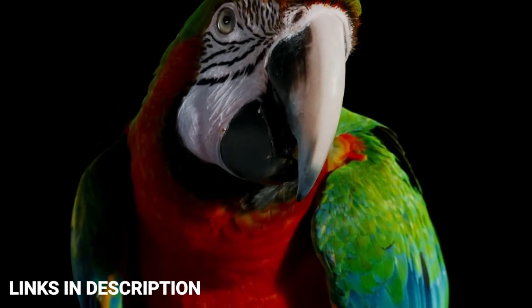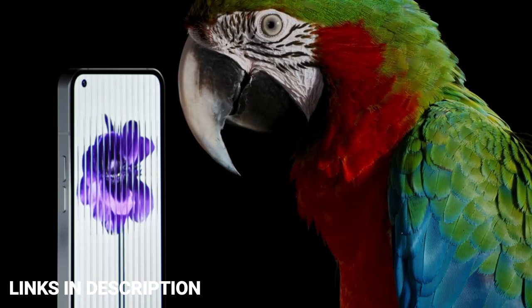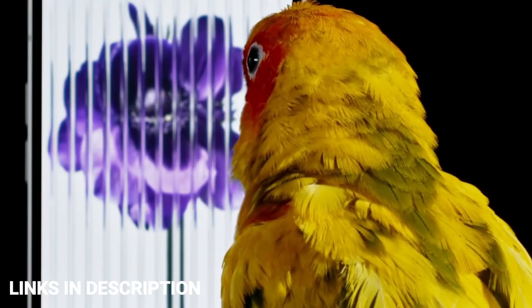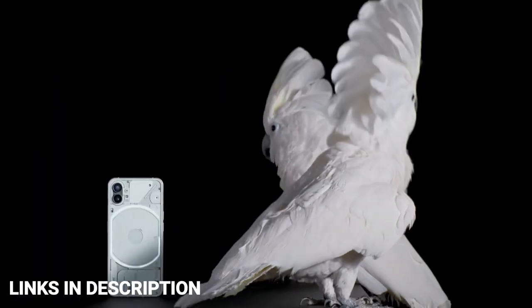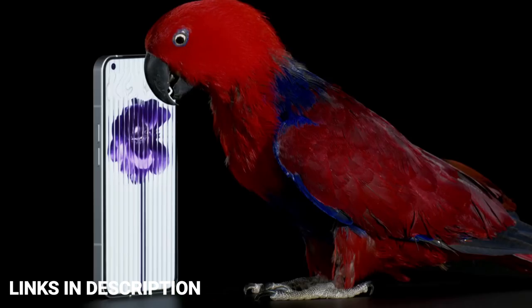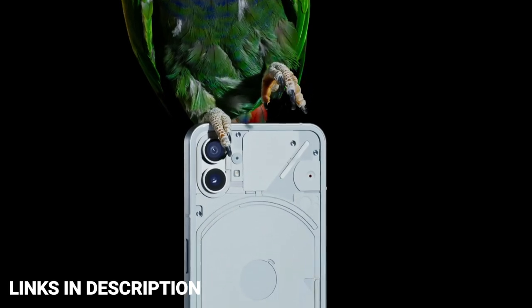Set aside the lights, the Nothing Phone 1 is really just a regular mid-range device, albeit one of the better ones around. Battery life is a bit disappointing, but you get a decent display, a pair of good rear cameras, wireless charging, and an IP53 rating. The dual rear camera performs really well in daylight but struggles a little in low light. Its unique eye-catching design, dual rear camera, and wireless charging are why it made this list.